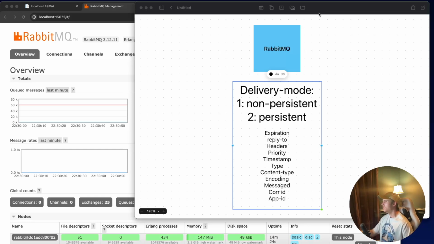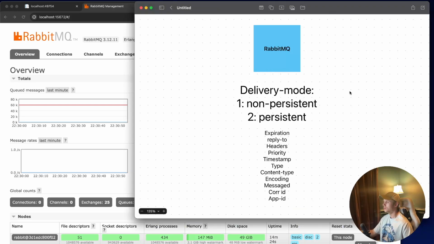So RabbitMQ implements, or adheres to, the AMQP protocol. It's an implementation of that protocol, and part of that is when you publish a message, that message has three core frames. It basically has a publish frame, a header frame, and a body frame.